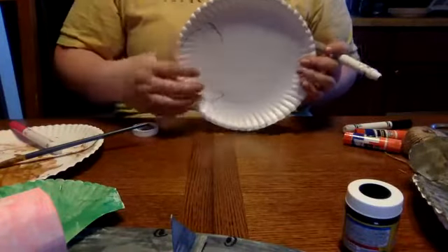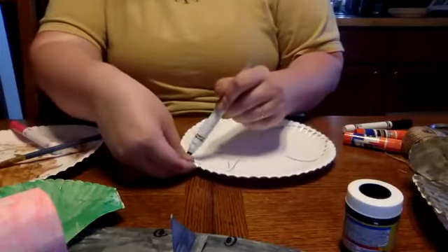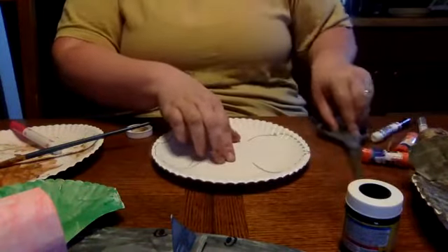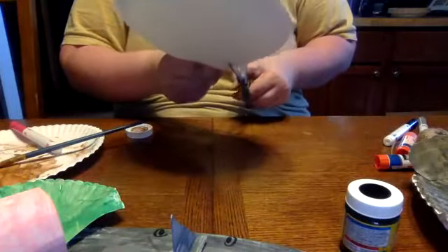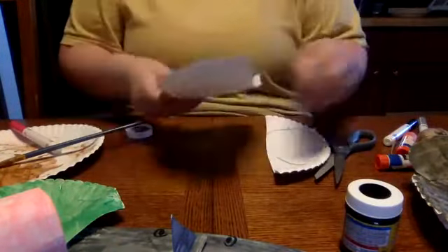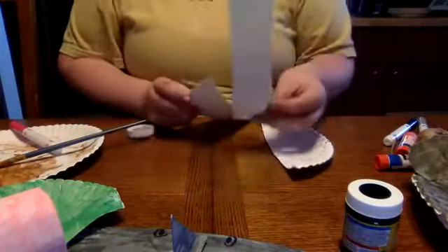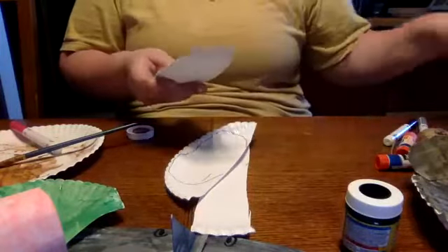First I'm going to make some ears. We're going to make a really big C-shape — like that — and that's going to be our ears. When you're cutting this, put scissors down so I can show you: cut right here and cut right here, because this middle part is going to be our trunk. And then cut up on the other one. So now you should have a trunk piece, one ear, and another ear. Now we're just going to cut our ear shapes out.